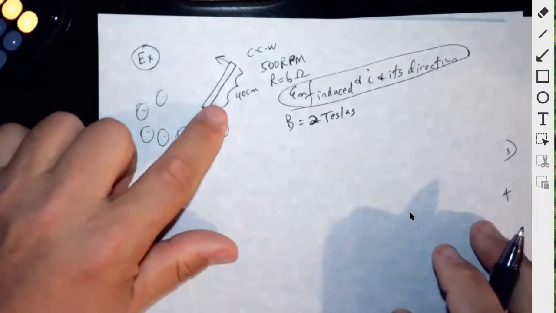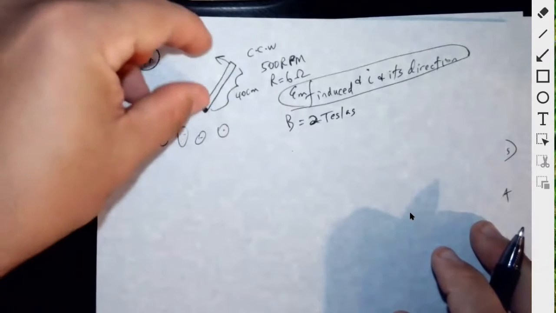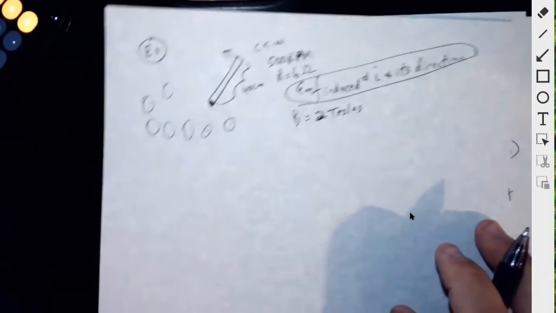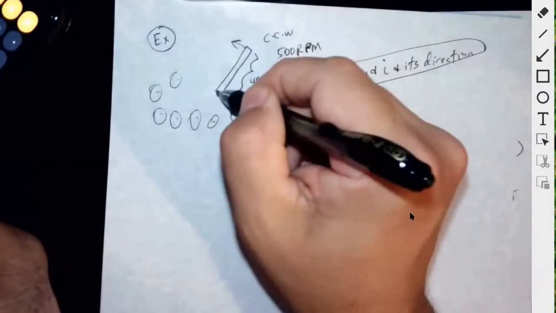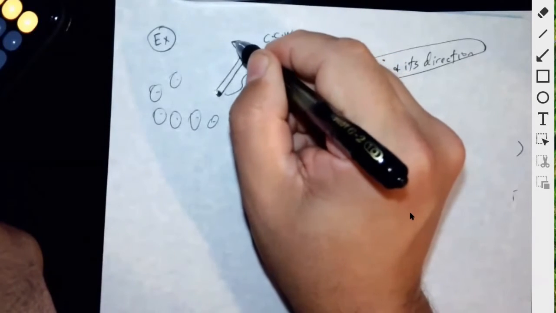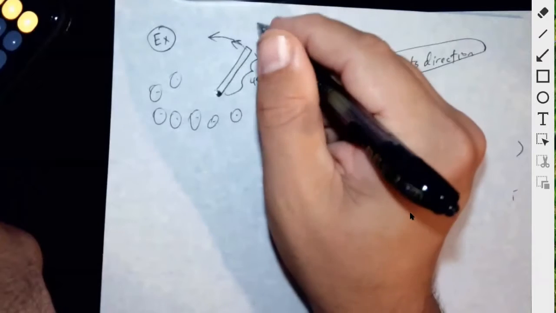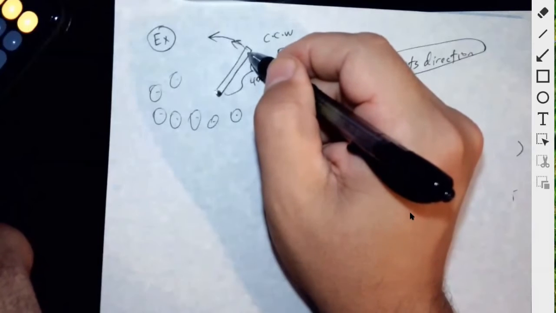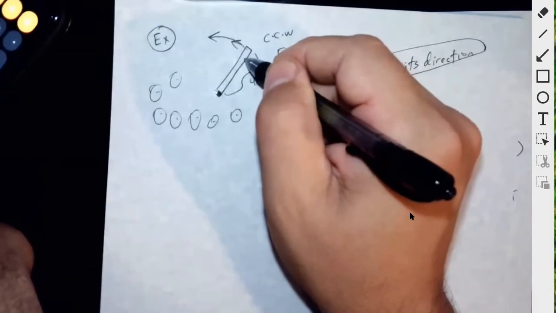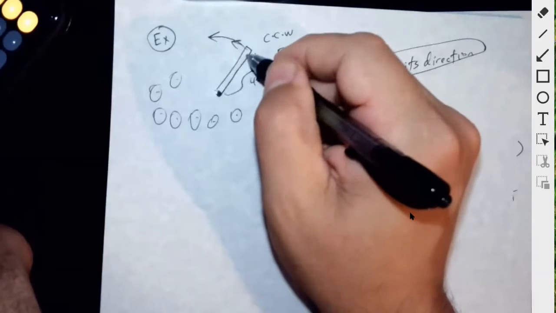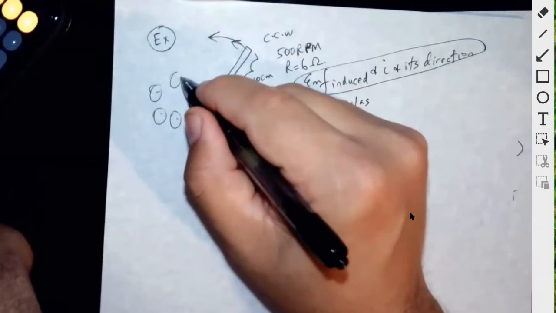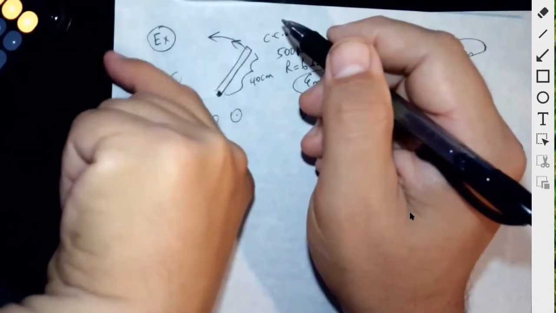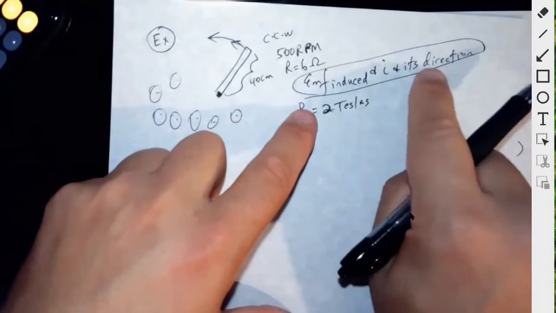Now this is kind of weird, because usually you would think you need a full loop, but it doesn't actually have to be. You could imagine the rod going like this, and ask yourself, how would nature want to act here? What direction current should be induced such that the force of the magnetic field on that current would fight against its motion? That's how I would visualize the current and its direction.